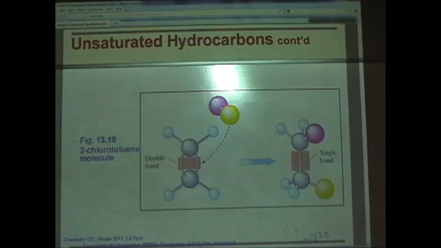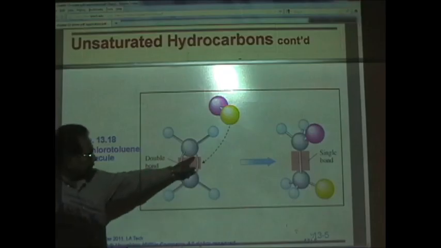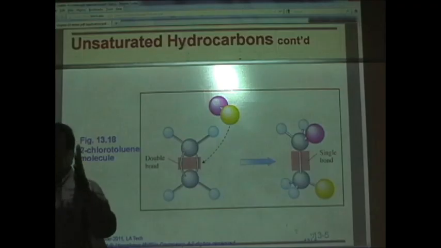sp gives a linear structure. sp2 gives a triangular structure. Do you remember those? And tetrahedral is sp3, right? Because of the double bond, there are 3 single bonds, and on top of one of these, the first one is single, then on top of that there's a second bond. That's how you get a double bond. The double bond comes from overlap of unhybridized p orbitals.